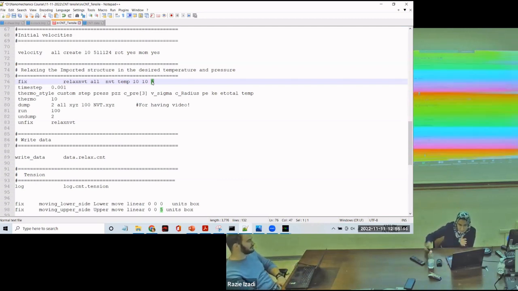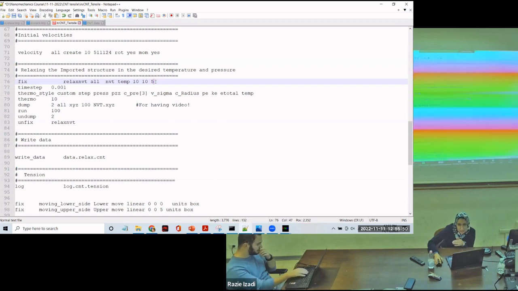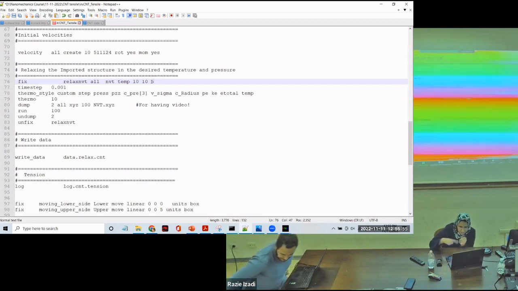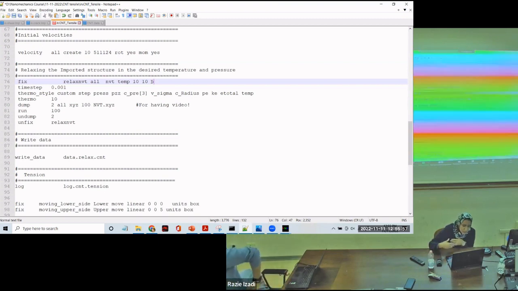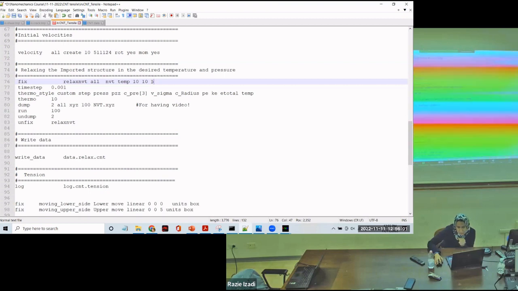It fluctuates around 10 Kelvin, but every 5 time steps, it should be 10 Kelvin. If it's 100, it means every 100. If that value is small, we have a lot of fluctuations. But if it's so big, it takes too much time to equilibrate. A good value for this is 100 times the time step, for example.